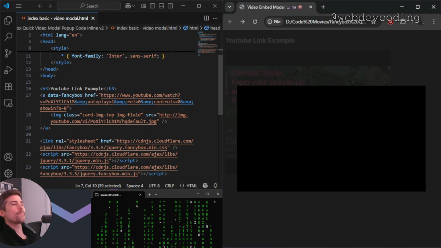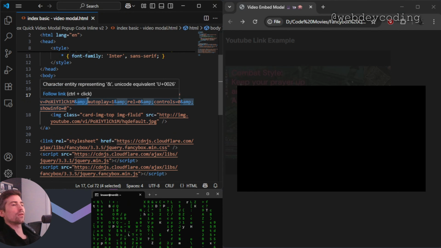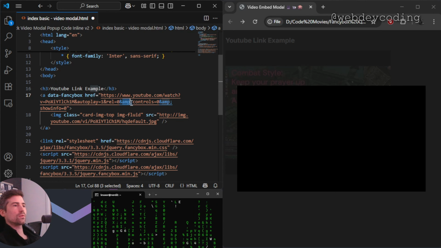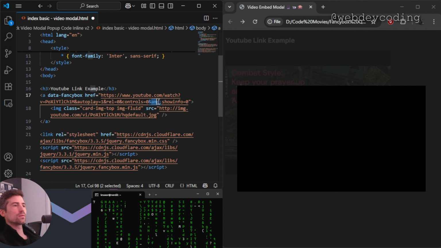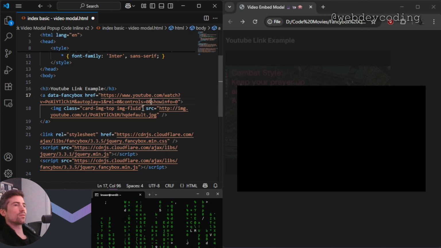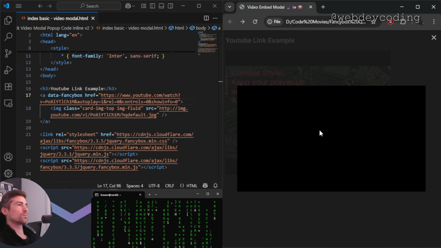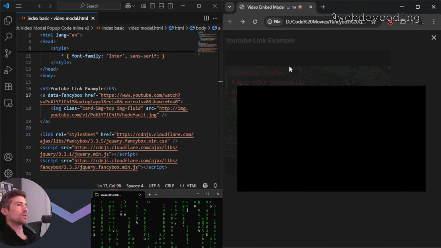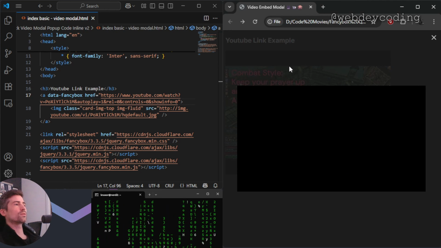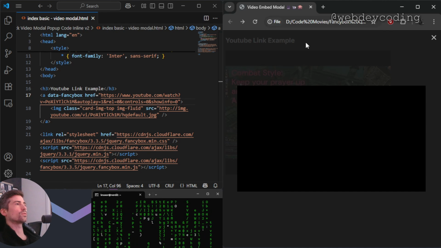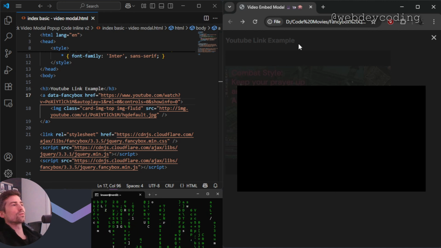I wonder if it's because of the ampersands, which are all encoded for some reason, but I don't think they have to be. Let's try again. There's probably something being blocked. It's so annoying when these don't work. The one I've got, if it's on an actual site and not local, it works. I think it's because I'm using local.